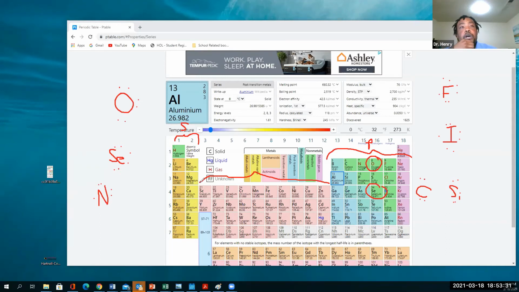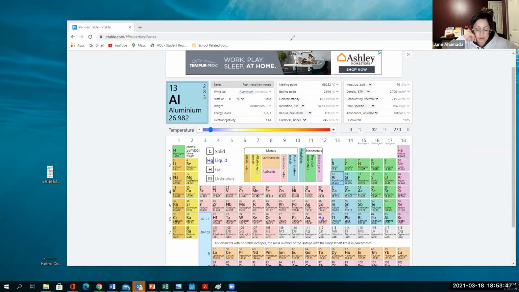Okay, but you will get asked the electron configuration for iron, right? So you want to be able to do that, but you're not going to be asked the number of valence electrons. Okay. Does that make sense? Yes. Okay.